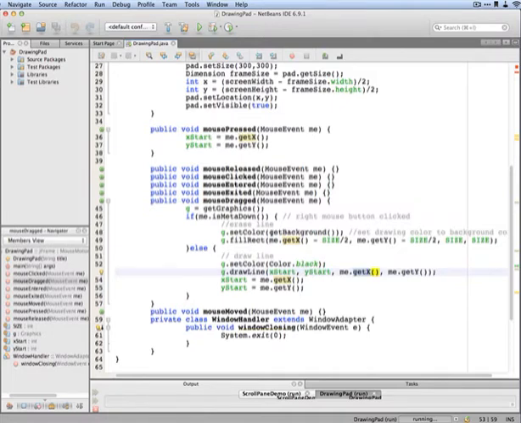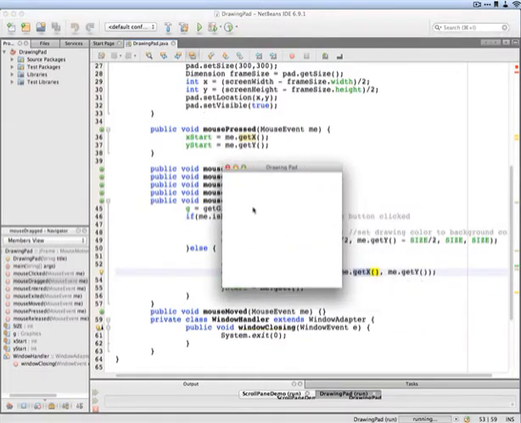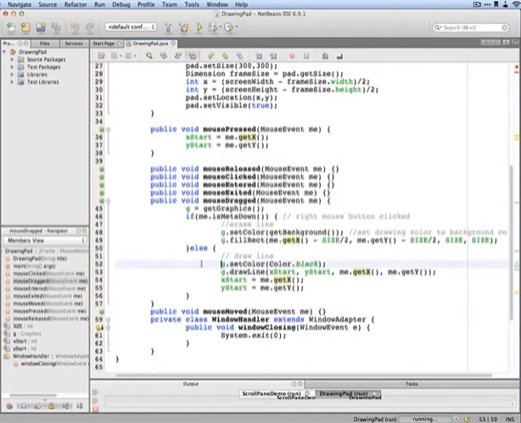What's going to happen is this mouse dragged is going to be called over and over again for one line. If we draw one line, say from here to here, the mouse press event only fires once, but the dragged event fires every time I move that mouse with the button down. And it just keeps firing.